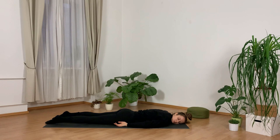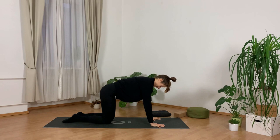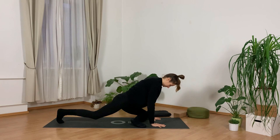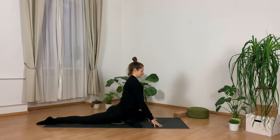When the sensations have faded away, slowly come back up into tabletop. And then transition over to the other side. Swan with your left leg in the front, right leg back. Adjust your posture. Use props if needed. Stay upright first. If you did so on the first side, maybe you want to get your props ready.